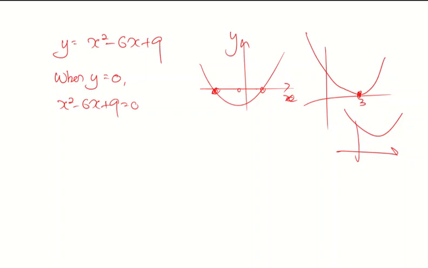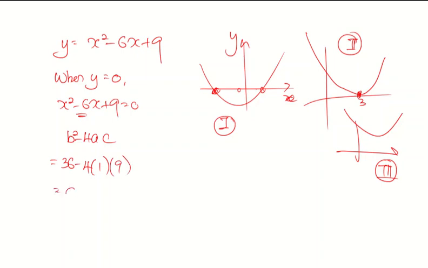Yes. So, to prove only, I don't want to find the roots now. I just want to prove whether it is type 1 or type 2 or type 3, the type of roots: 2 real and different roots, 2 real and equal roots, or no real roots. Then I will find b squared minus 4ac. b squared, 36. I get 0. When I get 0, that means it is type 2.